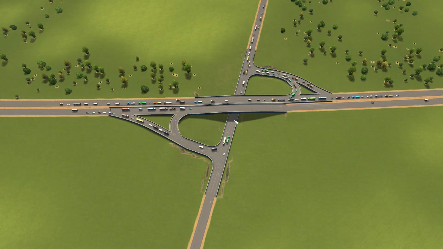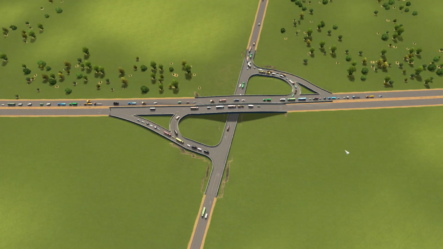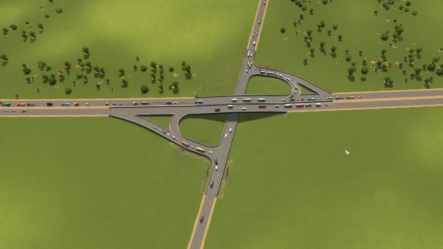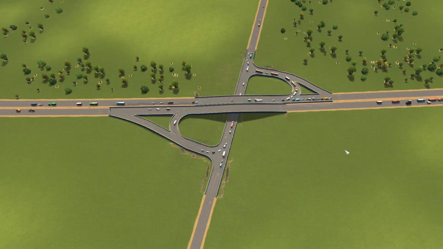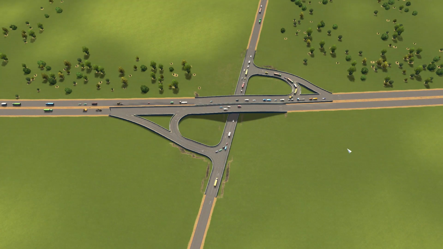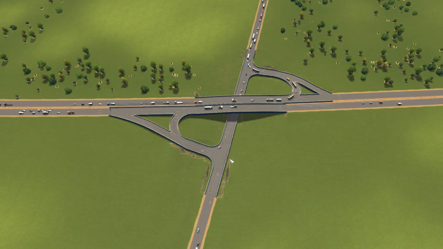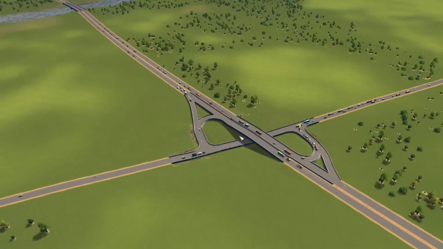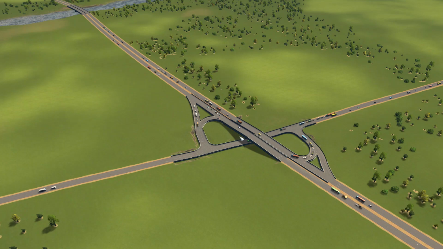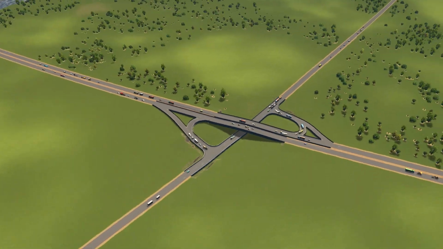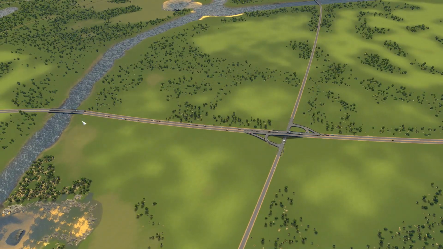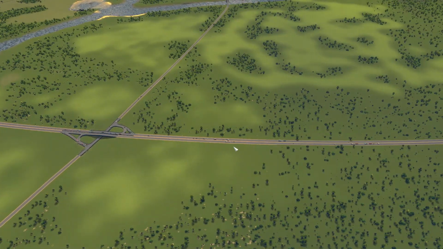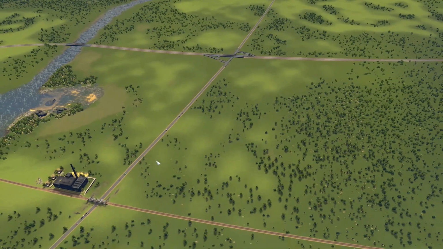And the traffic is intense. This is actually based off of an interchange that is in the region we're discussing, so along the 401 in between Oshawa and Kingston. But its use is a bit different than our use. The idea here is that we built this now because we're going to be developing around it, and as the city would grow, so too would the demands of its interchange, right? Its main interchange. But we also have more space to add in, say, another or another. So we will see how that works.